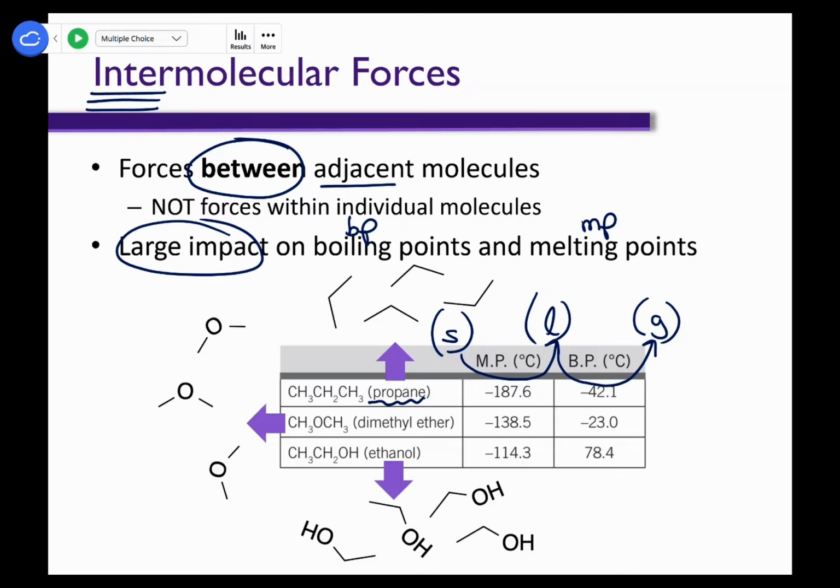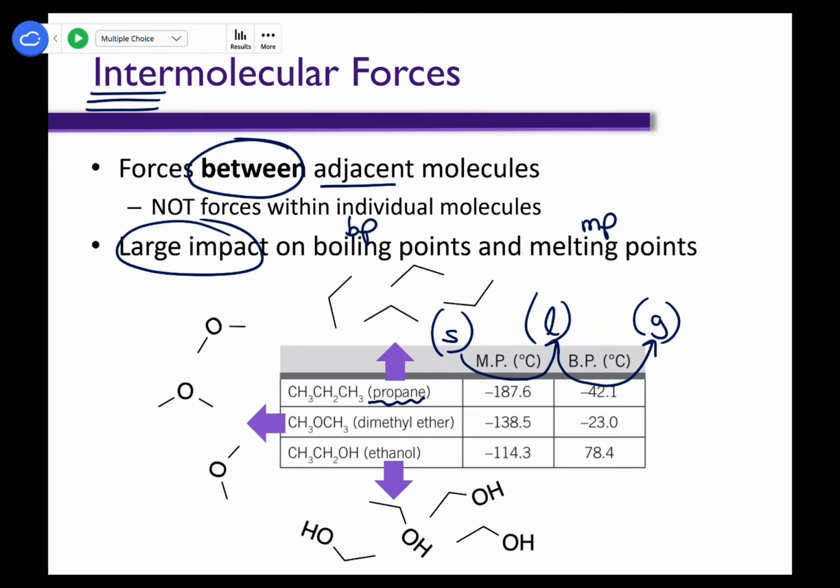It exists mostly as a gas, but even if it was a liquid, if it's colder than negative 42 degrees Celsius, which we might get a day or two like that this winter, probably not. So most of the time, propane exists as a gas. That's why it's in a pressurized container, because it's a gas and it would expand at atmospheric pressure. Once we get over -42, like the coldest day you could imagine, propane is actually a gas, and we don't have these attractive forces between molecules. They've been overcome, and the molecules are moving at fast speeds.